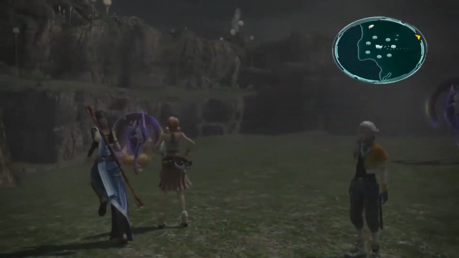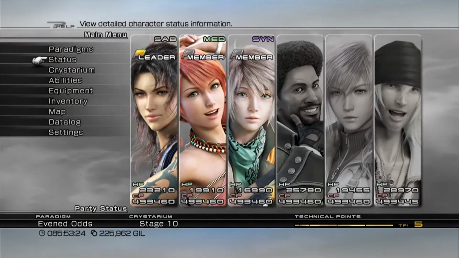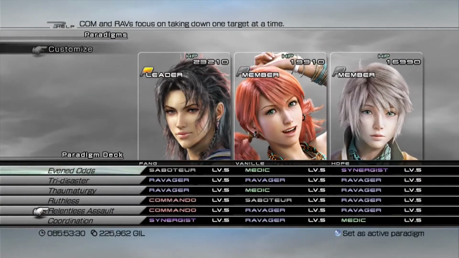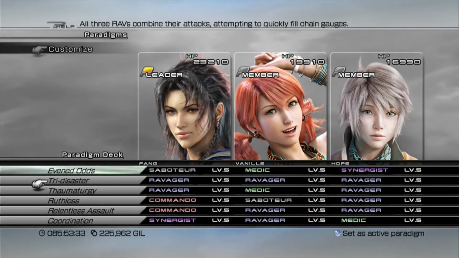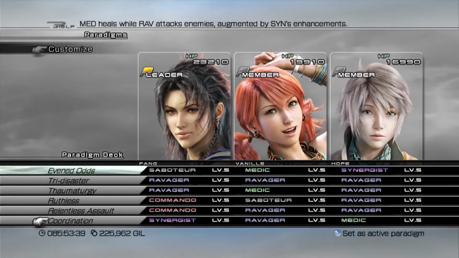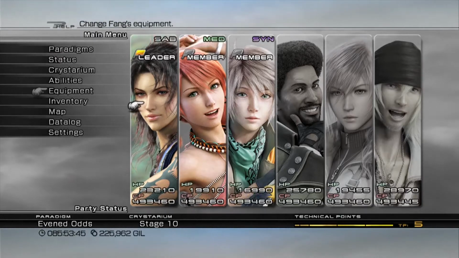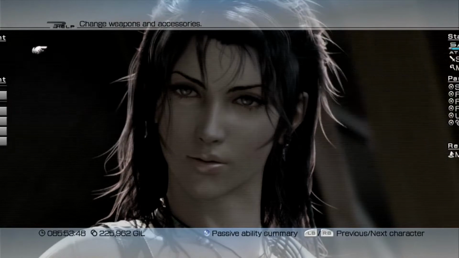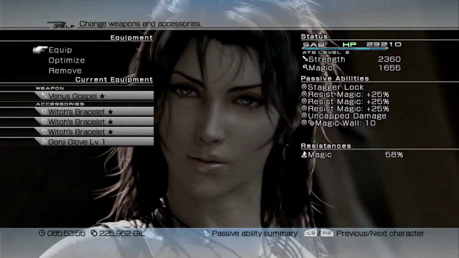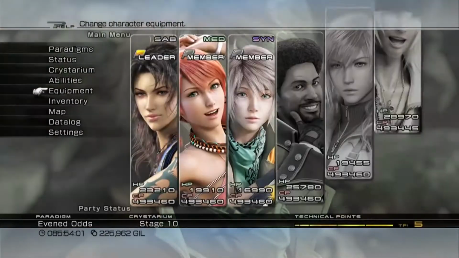Alright, so you actually have to have a chocobo to reach this mark. So before I get on, I will go ahead and show you my setup here. You got Even Dodge, Tri-Disaster, Thaumaturgy, Ruthless, Relentless Assault, and Coordination. So you can see that is a highly complex setup, more so than usual. And one of these roles has Fang as a synergist, so just keep that in mind. As for equipment, it's very similar to the first Raktavija battle. I put 3 maxed out Witch's Bracelets on each character, giving them resist magic plus 75%. I also gave the Genji Glove to Fang so she can inflict more than max damage, and a maxed out Weirding Glyph to both Vanille and Hope.